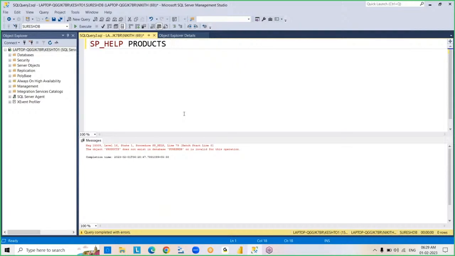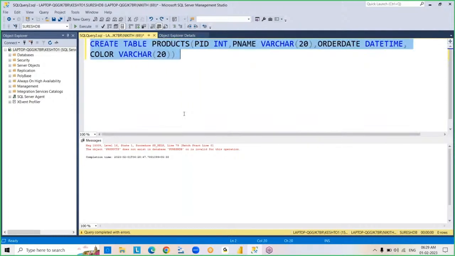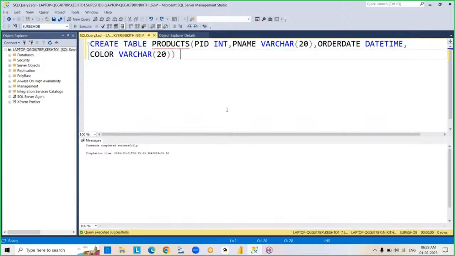Why is it showing like that? Because the table was deleted. Because we dropped the table by using the drop command, right? So if you want to work with the same table, what to do? You have to create it again. See this. How am I going back like this? Control Z. By using Control Z, we can go to previous commands in Management Studio, new query. Okay, new query window.